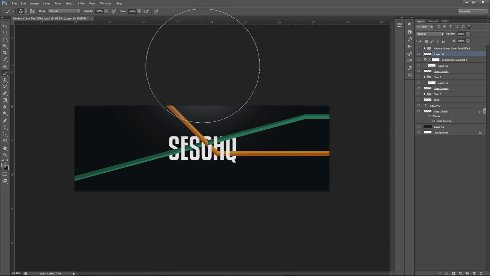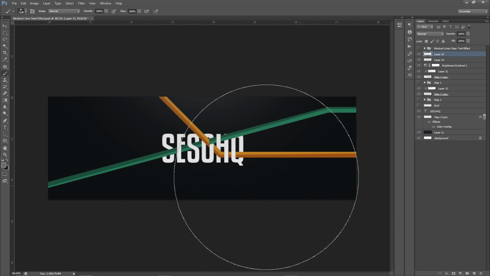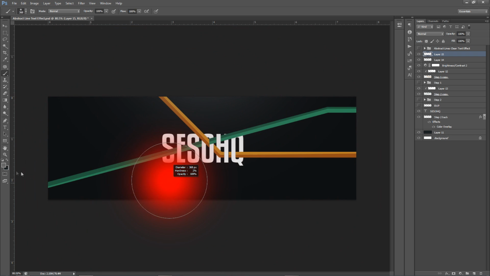I'm going to click one nice time on the top, maybe a little bigger actually. I'm at 1,000 plus. So click over here on the top. I can lower the opacity down a little bit. And now with this, I can just make another new layer and go through it like so.